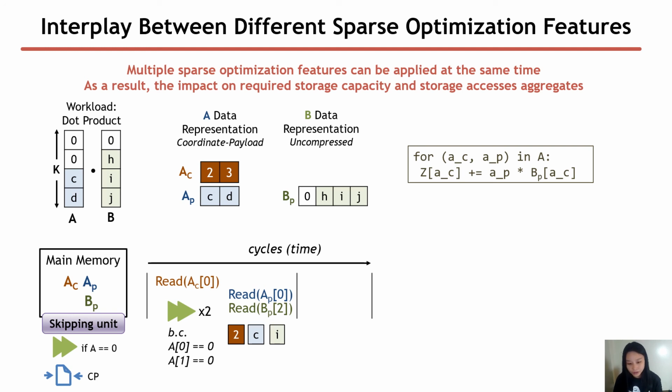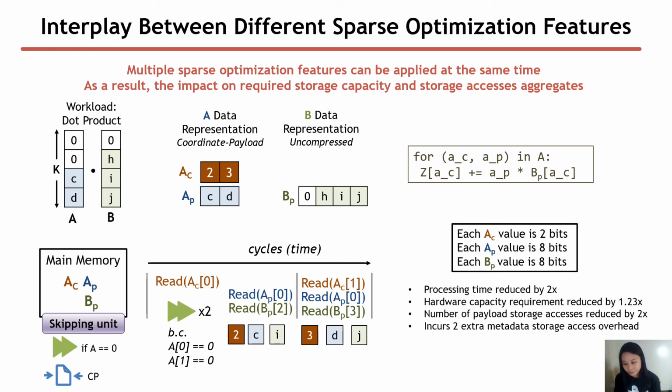Essentially we're reading out the C and I elements from A and B, and then you can imagine we can do a computation with C and I. Also we will then read the next element in A, and this time it is the very adjacent element D to C, so there is no fast forwarding needed, or there is no skipping needed for B. We just sequentially read out J, and D and J will allow us to perform an effectual computation.